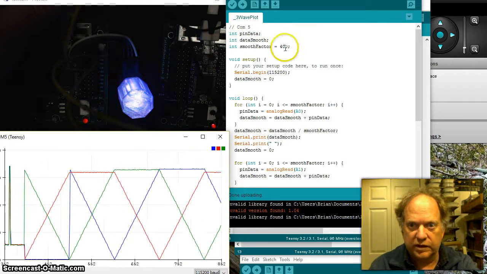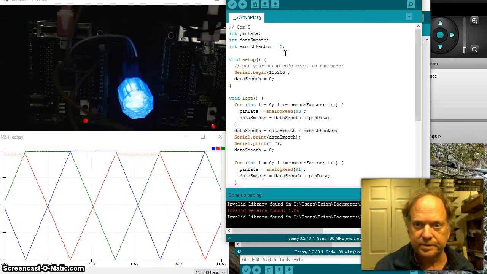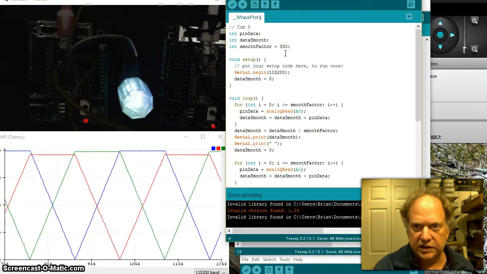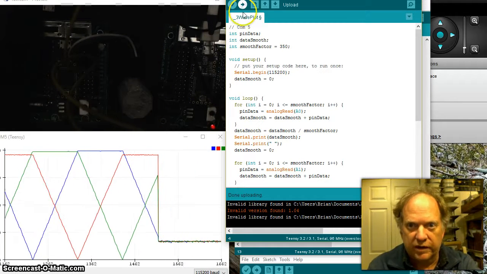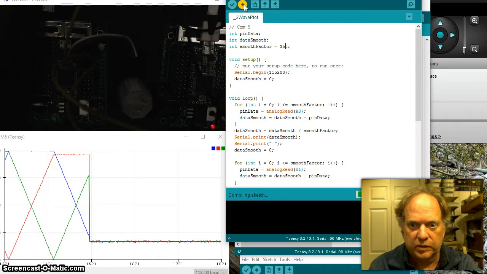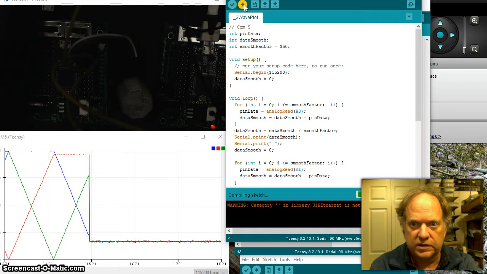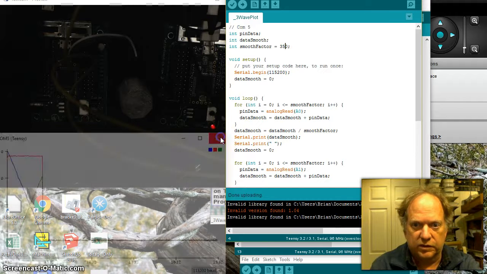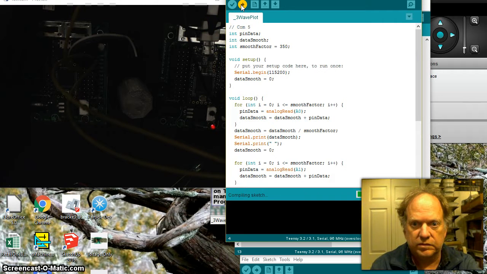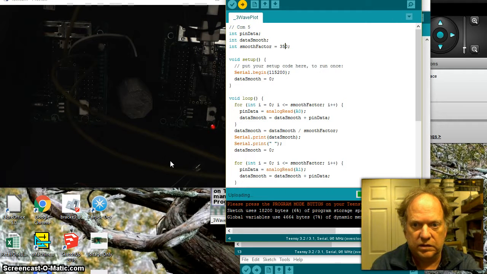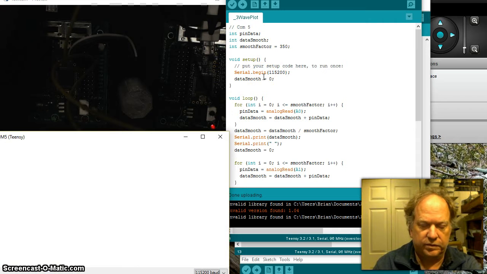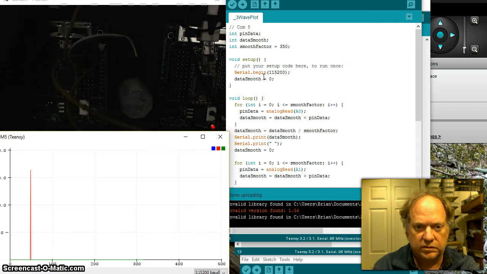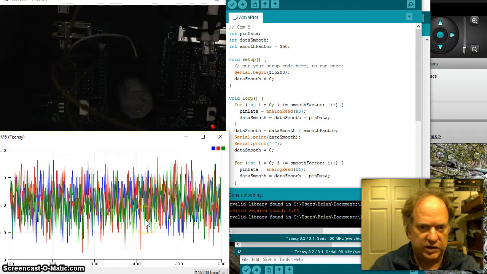Even at 350, I think this will be the last one, and I'm going to stop. So I'm going to average each acquisition 350 times. And I don't want to do them all. Obviously, I could probably sit there and figure out the optimum point within my computer and my circumstance. Oh, it's not going to work with that open. All right, so now we're doing 350. Okay, and you can see already it's going to be choppy.